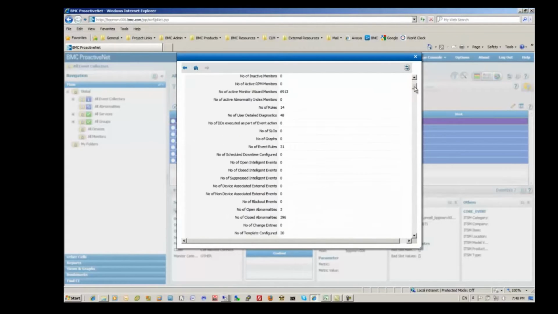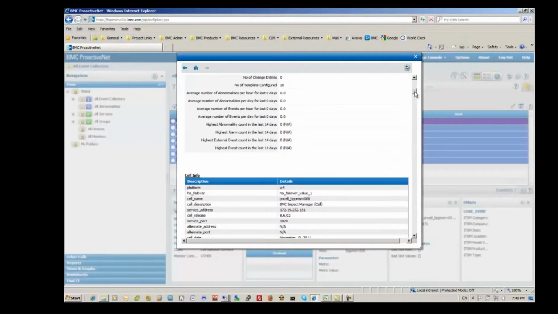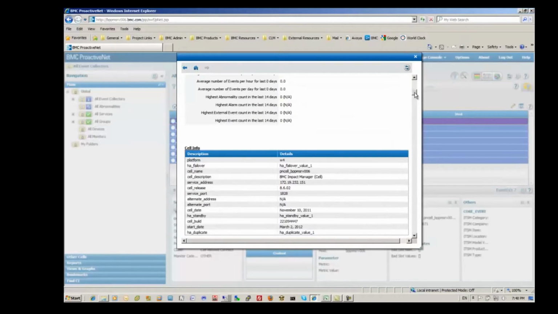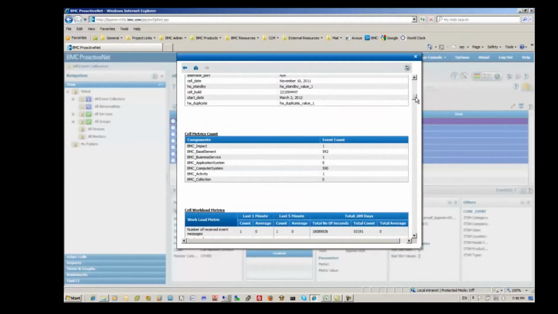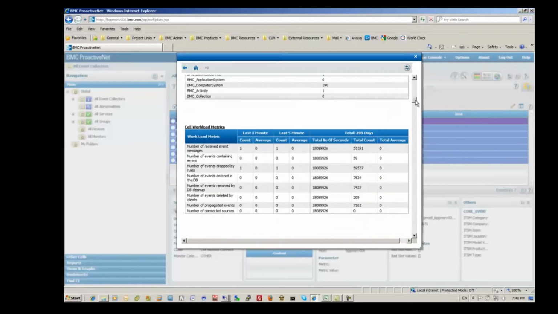If we scroll on down here, we see a lot of different metrics that are provided here. I won't go over each one. There's some cell information there, meaning information related to the event management cell. Event management cell metric counts, for example, number of CIs that are associated with different types of classes as you see listed there, and cell workload counts.